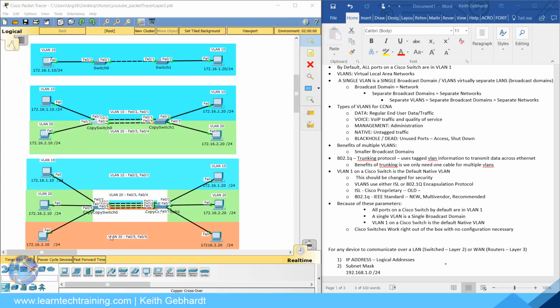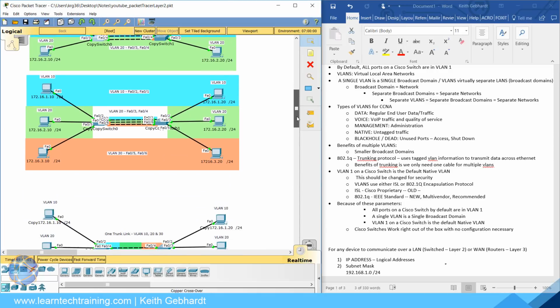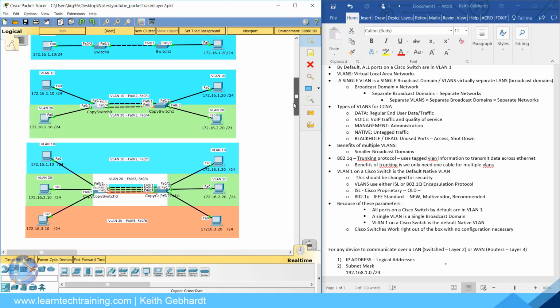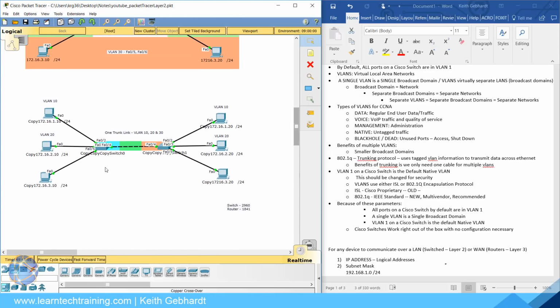We have 3 VLANs over here, so we have to run 3 cables because that cable has to be in each of the VLANs that these devices reside in, right? Absolutely. So now we could reduce the amount of wasted ports on our switches by using one port as a trunk link that will carry all of our tagged VLAN traffic. I keep saying tagged and untagged. All right, I'm getting to it. Default native VLANs are for untagged traffic.